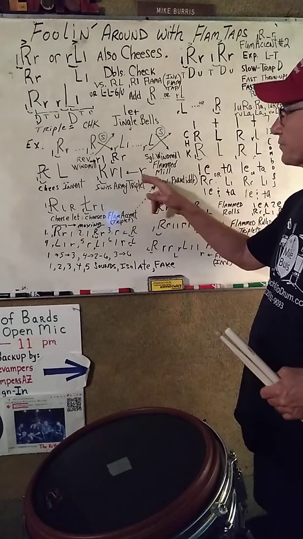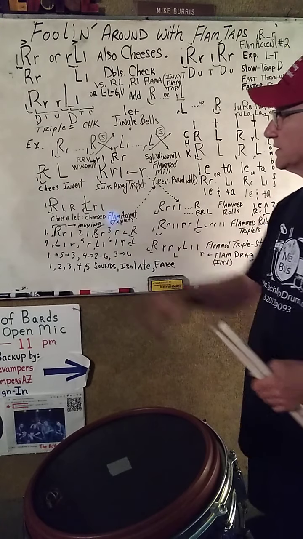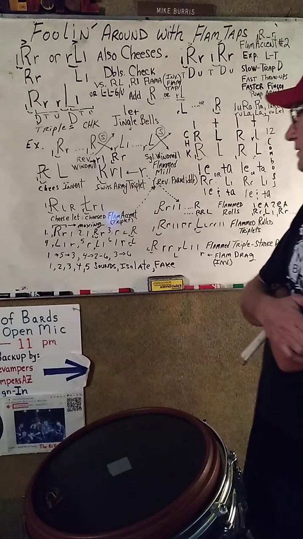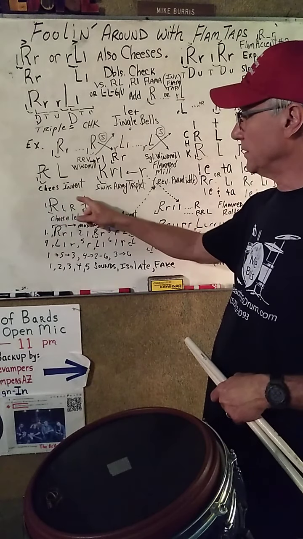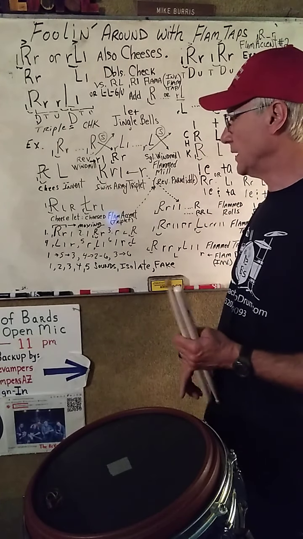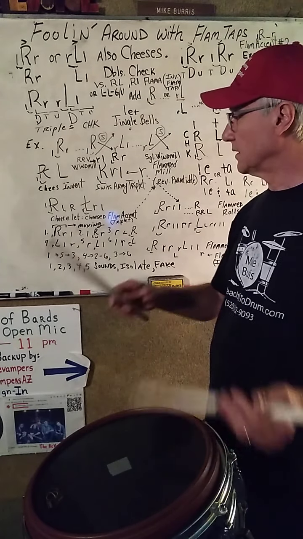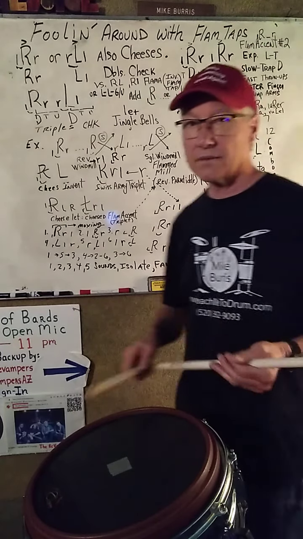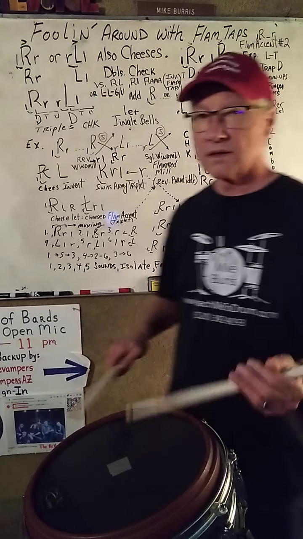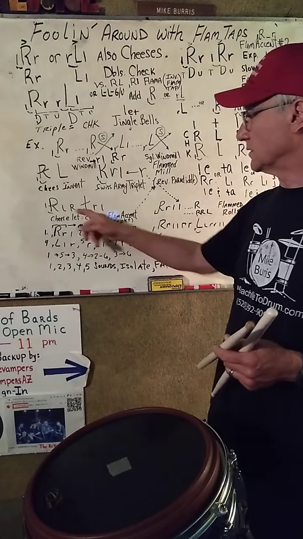Love it. So use this as a way to get to the other side of a Swiss Army Triplet or cheese invert. Wow, where do you go with all this stuff? Now, this is a trip-uplet, but it's cheesed, right? Da da da da da. So if you cheese it, you get that little flam tap. This is a flam accent number 1. If you cheese it, it'd be called a cheesed flam accent, which is just triplets.